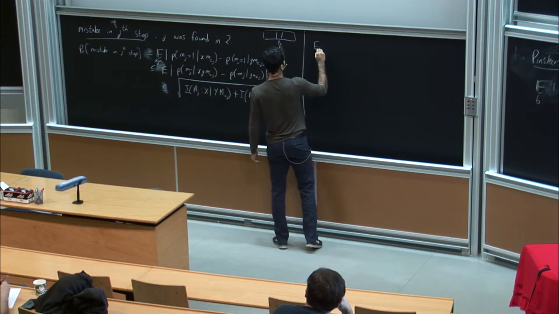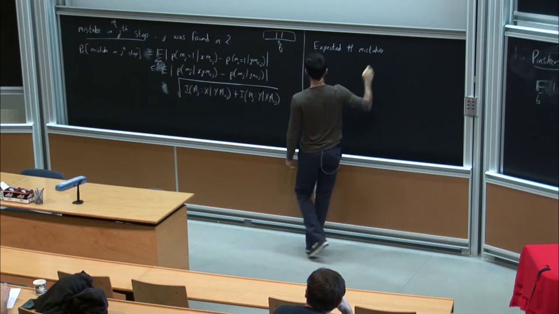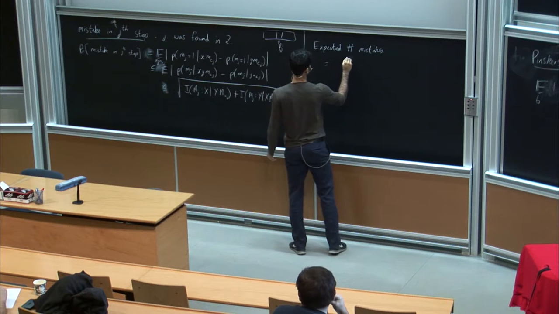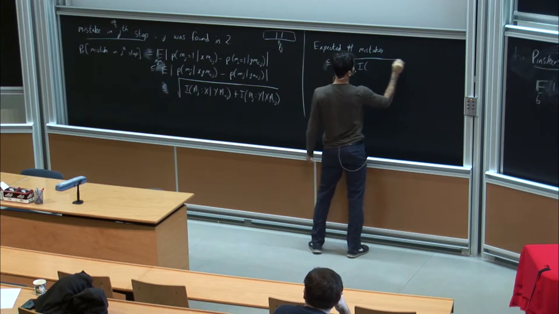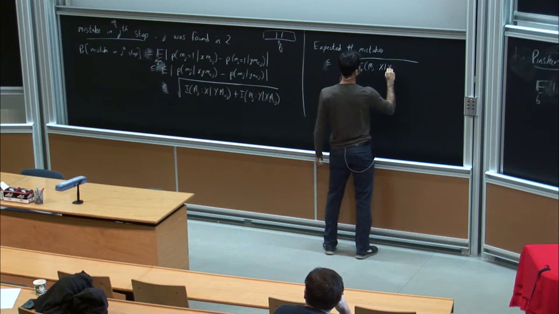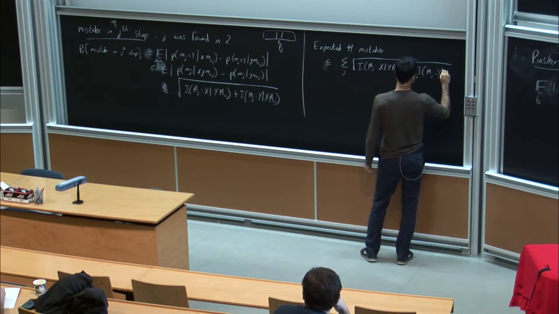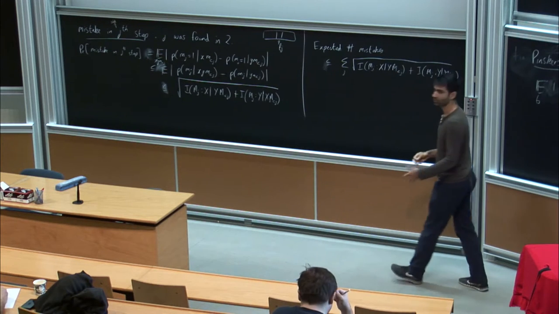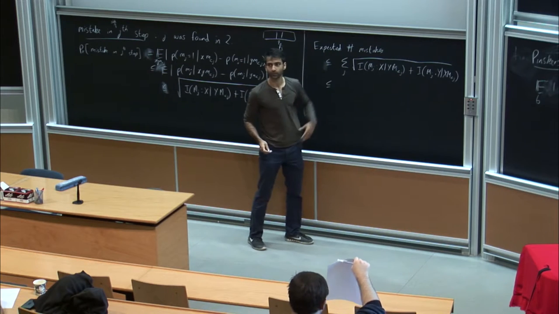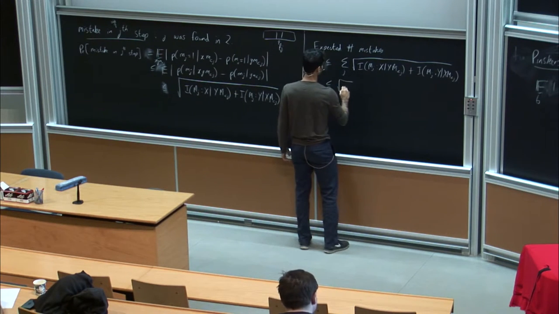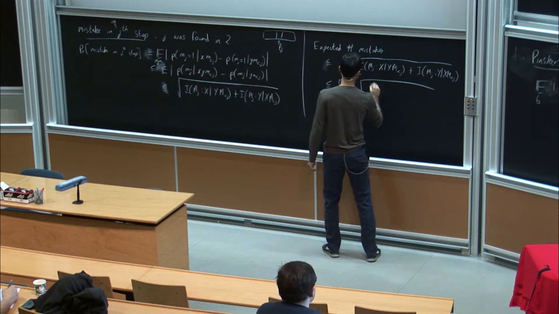So now we're just going to count the total expected number of mistakes. So the expected number of mistakes is just the sum of these numbers. So it's just equal to the sum over j of square root, or it's bounded by, and now we should just use the Cauchy-Schwarz inequality to get that this is at most, you know, so this is the inner product of the all ones vector with this vector. So I can bound it by square root of the length, the number of coordinates here, times square root of the sum over j of these numbers.